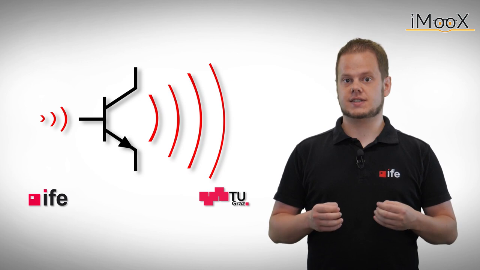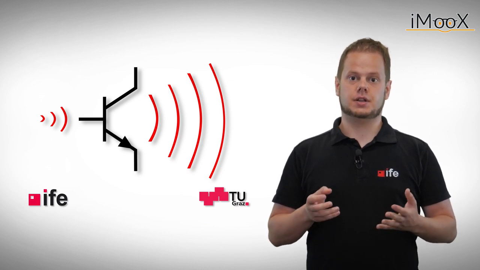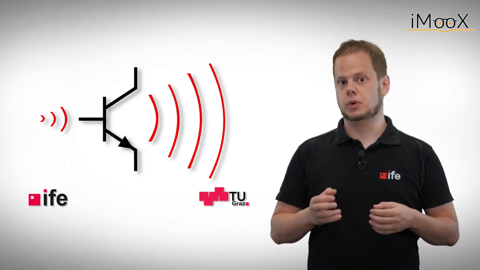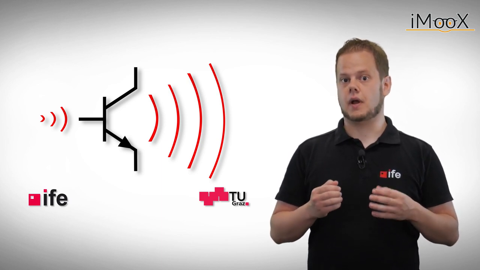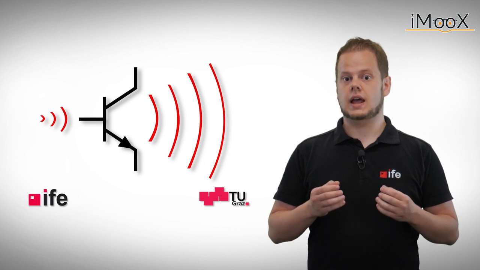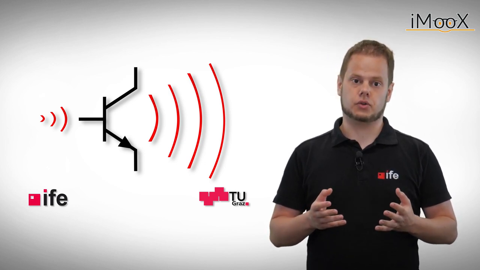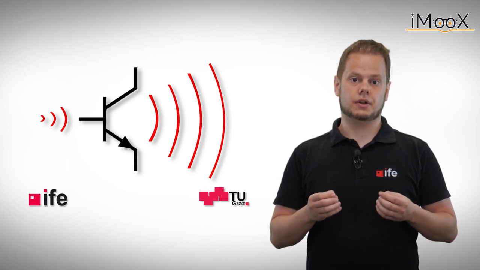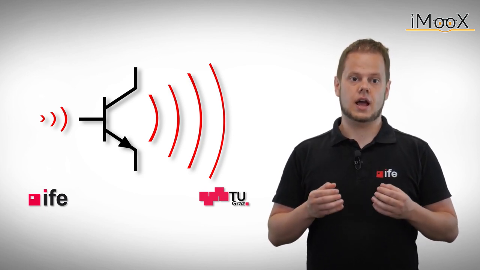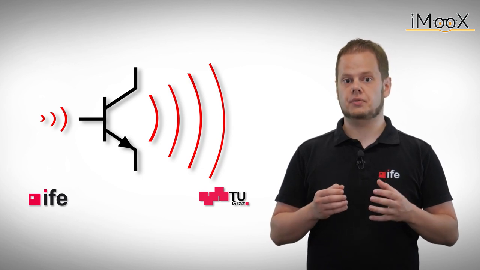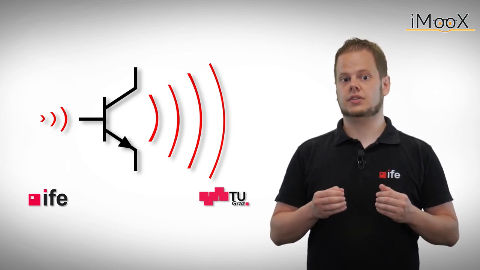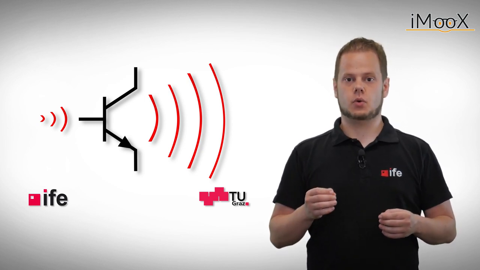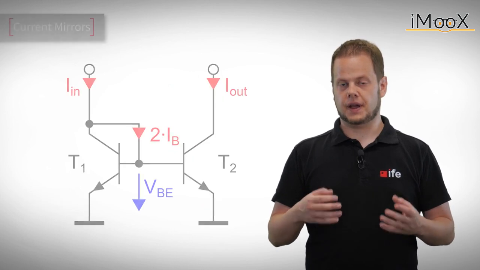Generating a current is a nice thing, but especially in integrated circuit design, circuit performance depends on the relation between two quantities and less on their absolute values. And here lies the problem for our current source. Creating two individual current sources with equal current is a challenging task, as all involved devices must perfectly match their counterpart in the second current source. Fortunately, there's a small circuit which can solve our problem, the current mirror.